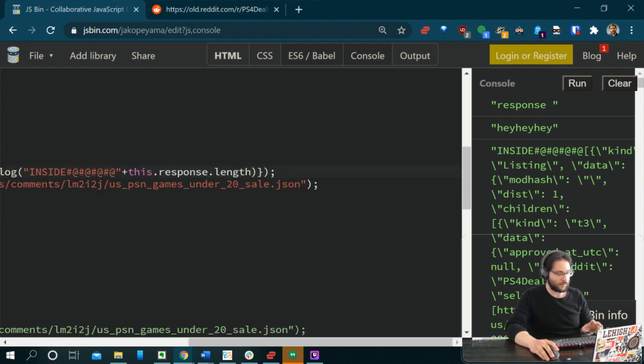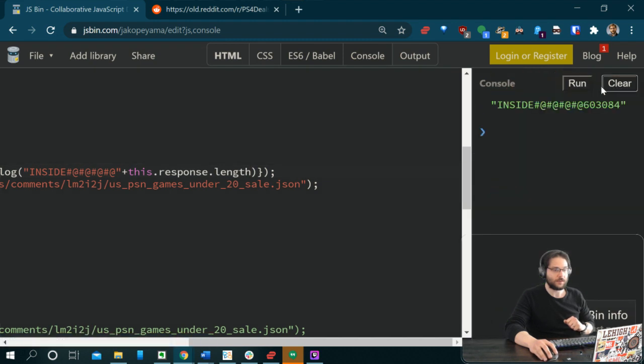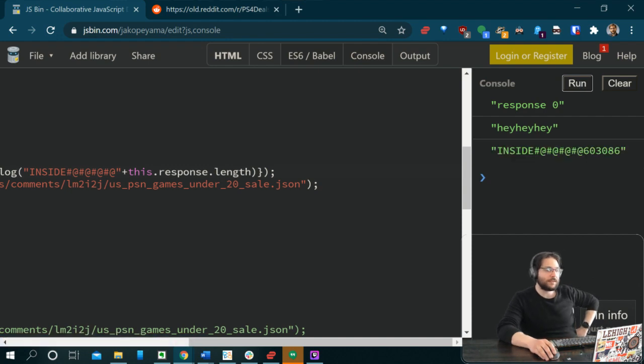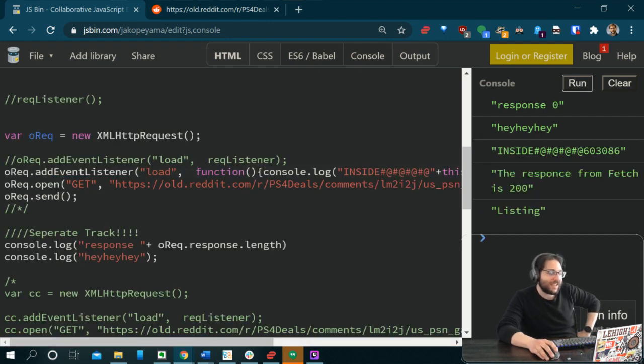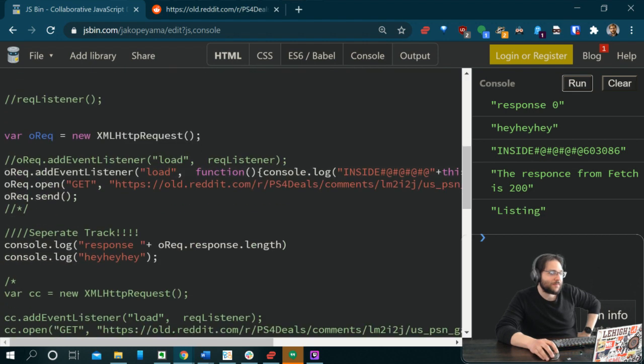And there. So now I'm going to clear. Clear. Run. Response. Yep, the response length is 0. It actually is the empty string. That's interesting. Yeah, this actually is defined and initialized. It's just completely empty because it hasn't been filled out yet.